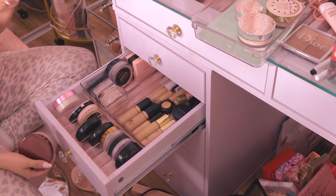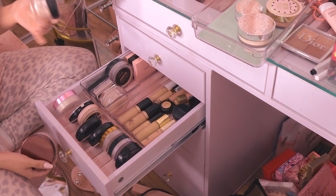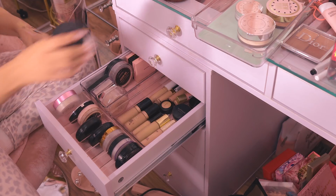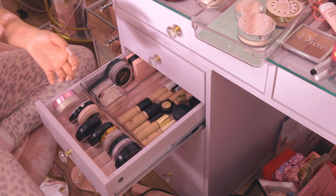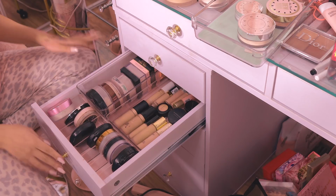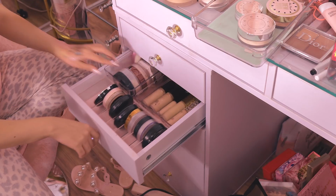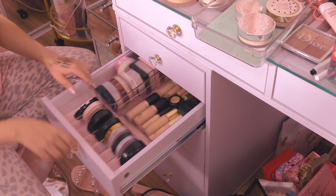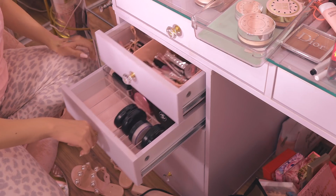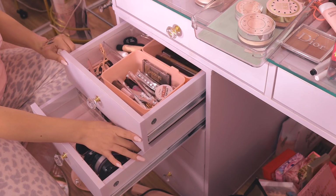I'm even thinking about decluttering the Lancome one because I was reading it and this is mattifying and this might be too mattifying for me. Okay, so I'm gonna put this on top so I can try it, but I might be decluttering that because it does say mattifying. Okay, there we go. Well, we missed the Creme Shop one if it's on the side like that. Wow, these just do not want to work with me. Oh, beautiful. It gets stuck. This is not gonna work.